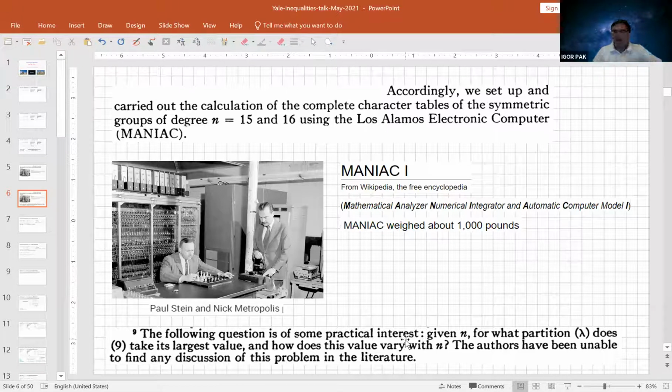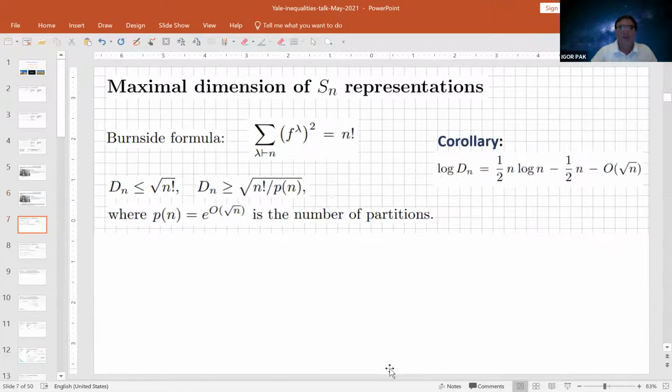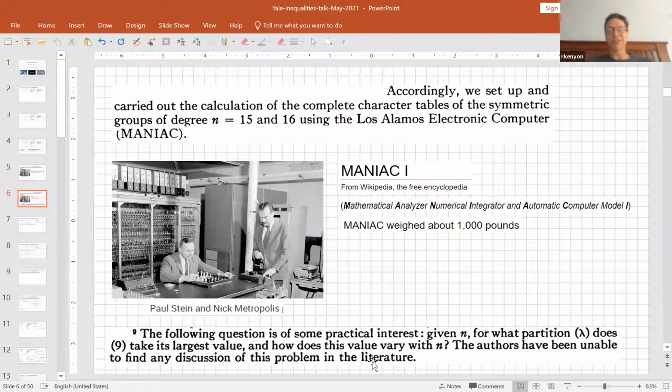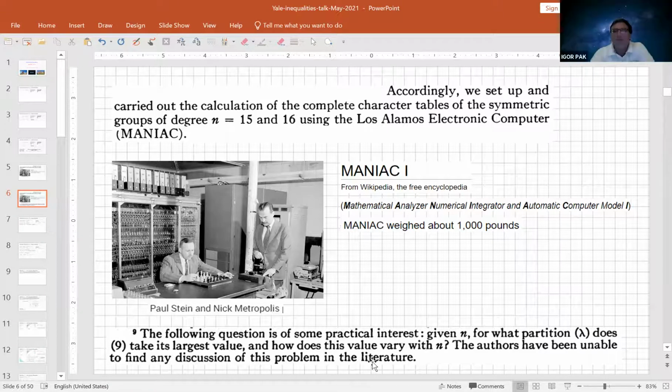So everyone good with this? Any questions about the history? Okay, good. So I have a question. Go ahead. So yeah, what you're saying is basically that all this stuff that we know nowadays about the symmetric group is just recent. These guys didn't know all that, Young diagram and so on.